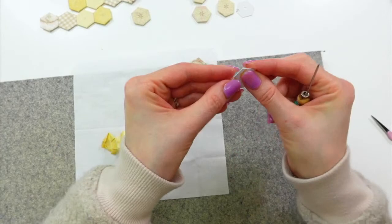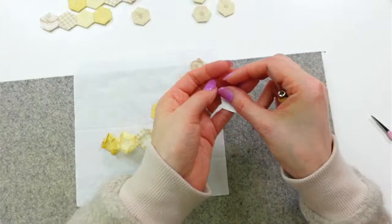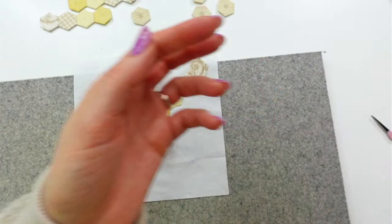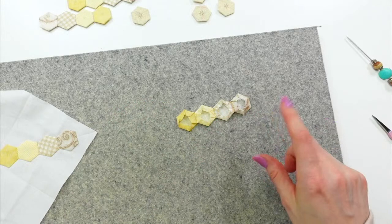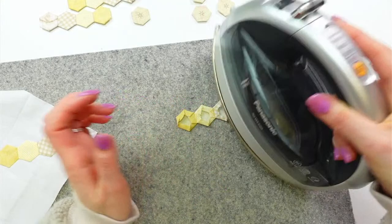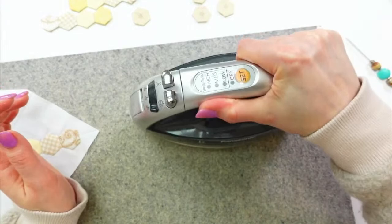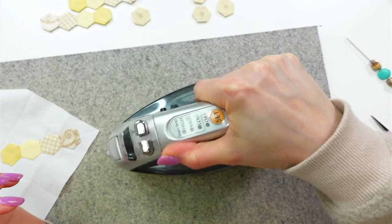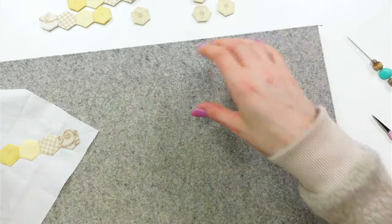There's the last paper out. You could reuse these templates — I made them from postcards so they've got some heft. They're a little bent and have some glue on them, but for a big project I would totally reuse them. I'll give this one a final press. Quick reminder about my iron: it's a cordless Panasonic 360-degree cordless iron — one of my all-time favorite craft things. Just as hot as any other iron, lasts a long time away from the base, and life-changing for crafting. Absolutely my favorite.